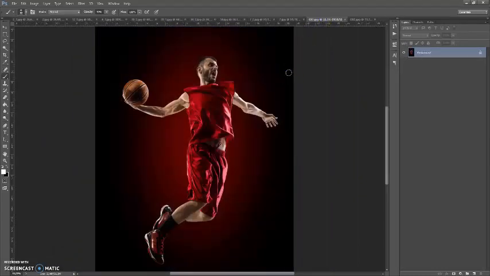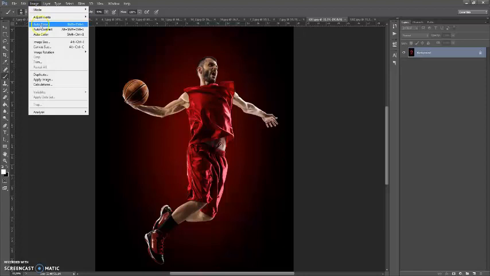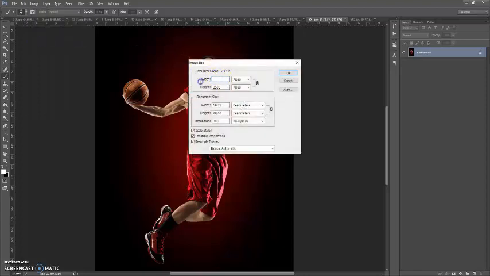Okay, and firstly some recommendations for optimal use of the action. Use good quality pictures. I recommend using a photo with a resolution between 2000 and 3500 pixels on one axis for best effect. So if you use a photo with too small or too big a resolution, just open the photo, then go to Image Size and change the width or height value to between 2000 and 3500 pixels on one axis.